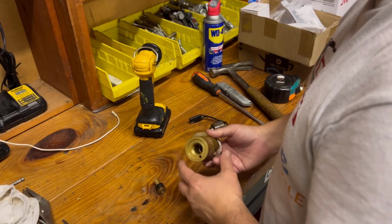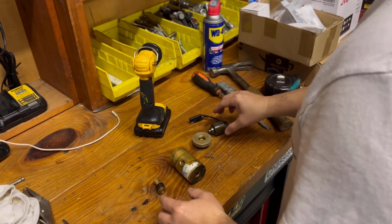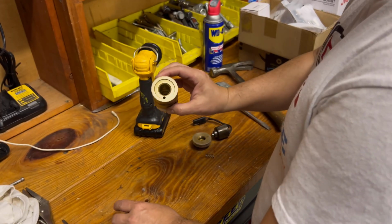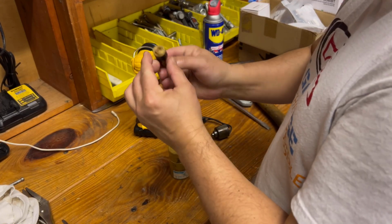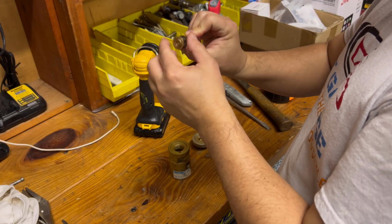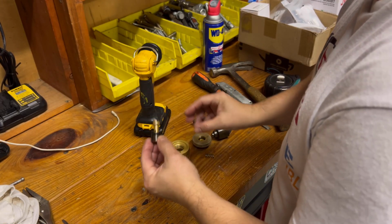Okay, so let's go over how this solenoid works. It's super simple. It just took me a few minutes to figure it out. So this is your body. It's just a one-piece body. You've got a cylinder, then there's a polypack seal on there. The seal looks really good, so I don't need to replace it.